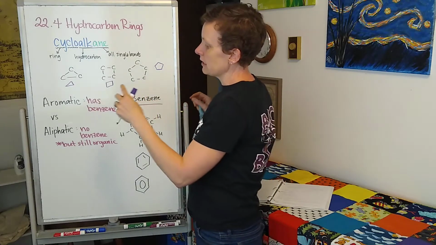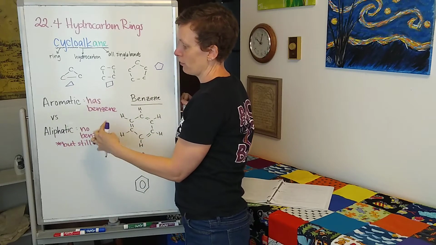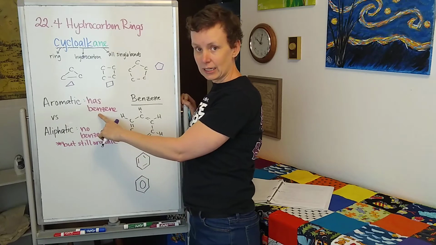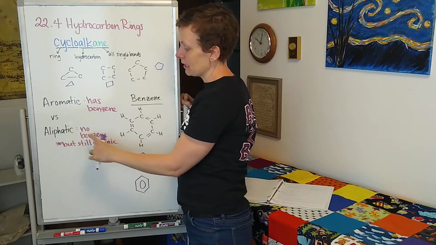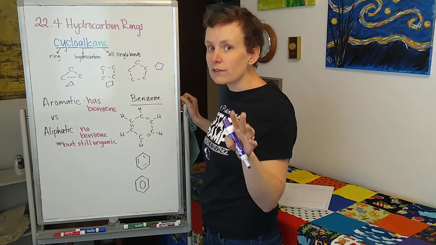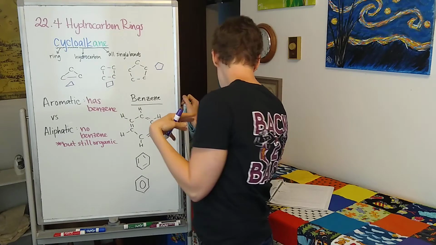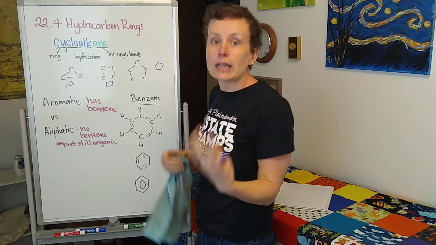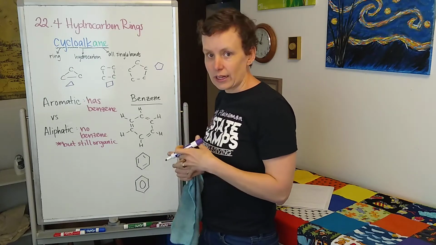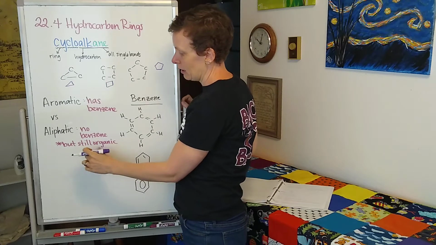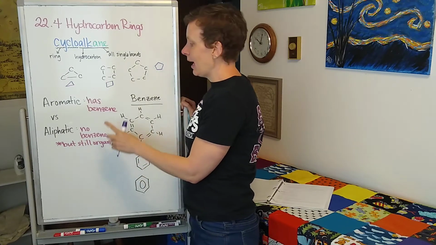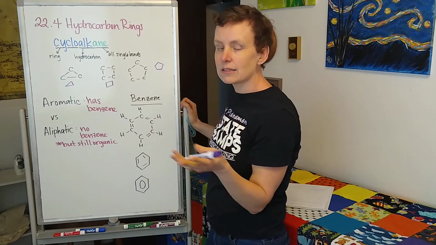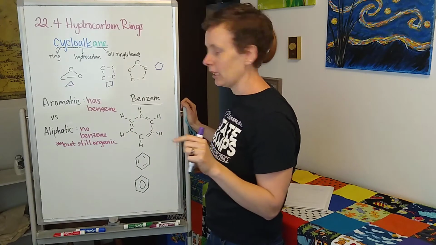Okay. That gets us into the next part of 22.4, which is aromatic versus aliphatic. Aromatic means it has benzene in it, and aliphatic means it doesn't have benzene in it. But it's more specific than that. Now, the book says any compound not classified as aromatic, but really it should be any organic compound not classified as aromatic. So it still has to be organic, but no benzene in it. And the book also says has benzene or a structure with bonding similar to benzene. And I'm going to talk about that in a minute, okay?